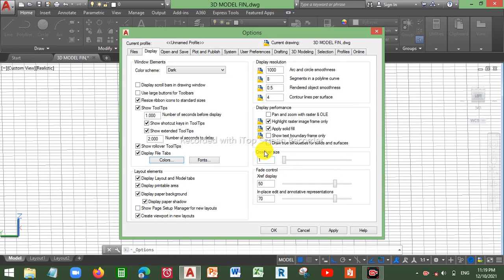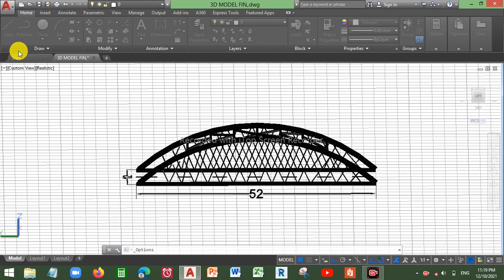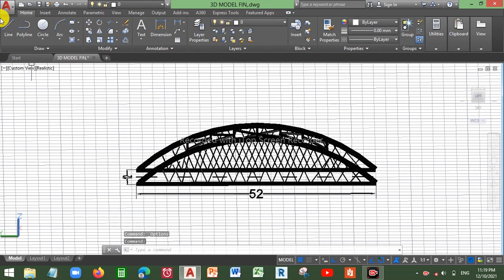And now in order to change my crosshair size from 1, let's say into 2, 8, whatever, I can change it right here. I'm going to change it to 10 for now. After clicking on OK, you can see my background color has changed into white, and now you can see my crosshair size has also increased.